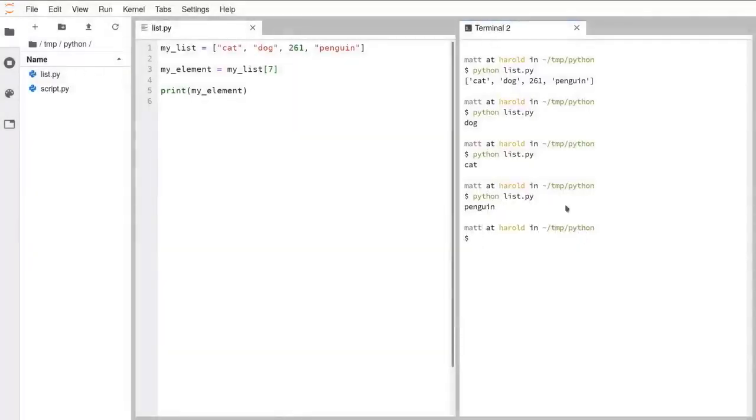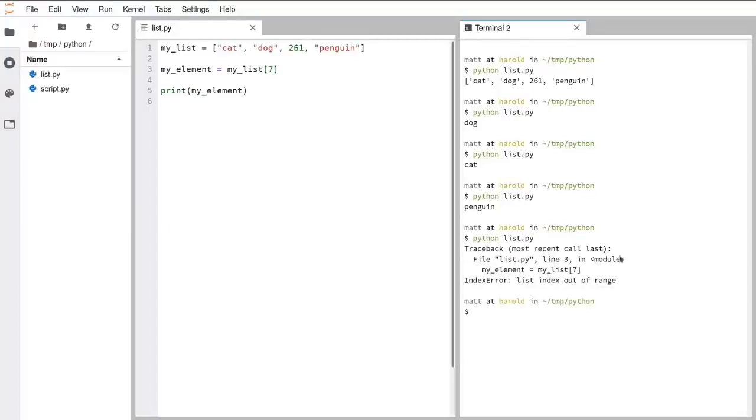Great, everyone's telling me in that it's going to print an error. I expect by this point many of you are used to seeing errors because Python does throw them at you quite readily if it thinks you've done anything even slightly wrong. Over time you will learn to appreciate and love Python exceptions and errors, but when you're learning it can feel like you're being told off. The thing to remember is that it's just trying to tell you that it doesn't understand what you're telling it and that it's thinking you might have made a mistake and it's trying to give you the information you need to fix it. Let's run this and find out.